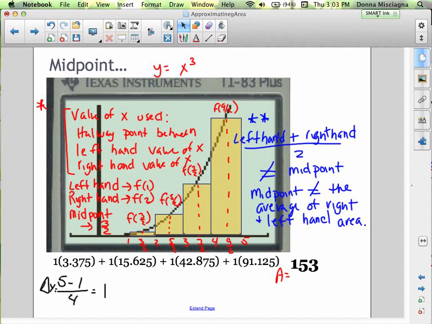This is where we're going to stop. This was a little longer than I planned, but you got a nice little introduction here to approximating areas of a curve. We are going to continue in the next video with finding some Riemann sums.